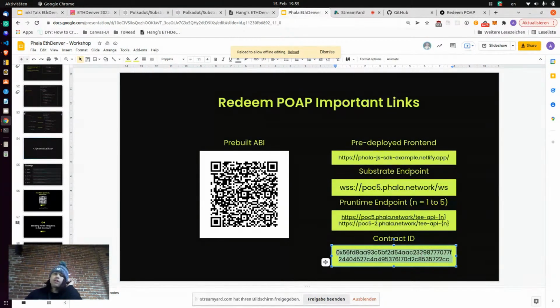Yeah, so these are the different deploy workers that we have for our testnet. So you can use any of the 5. We have 2 different ones. So there's going to be the other testnet POC 5-2.